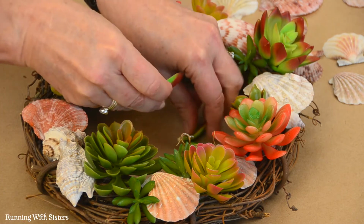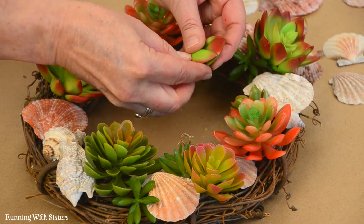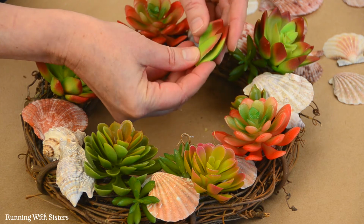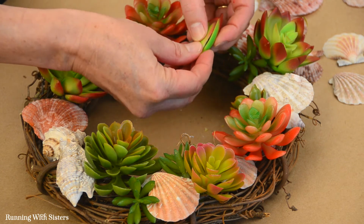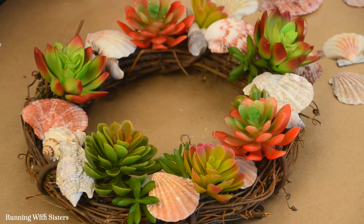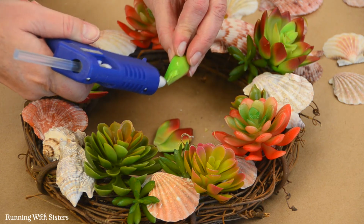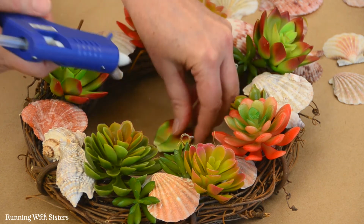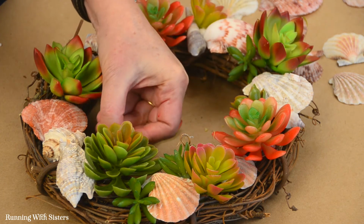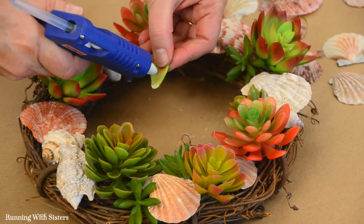And I'm going to cluster these together like it's its own little succulent. And 3 is a very normal number in nature. Things grow in 3s. And I can glue these 3 together and tuck them in where I need them, here or over here. Oh, I do think they need to be over here. And so that's a way that you can get more out of your succulents. I'm just going to glue these. Put a little glue on the back of that one, tuck it in here. And then that's going to fill up that space.